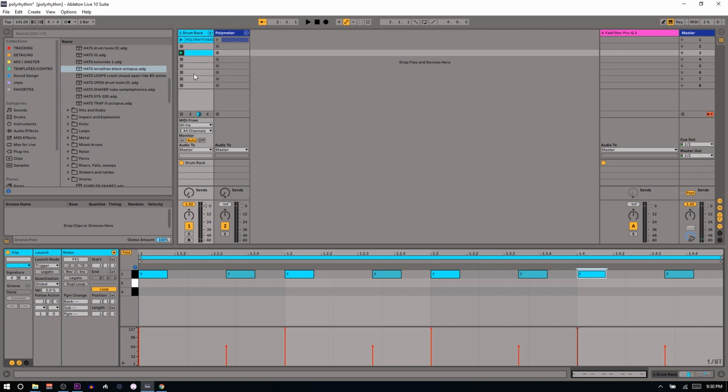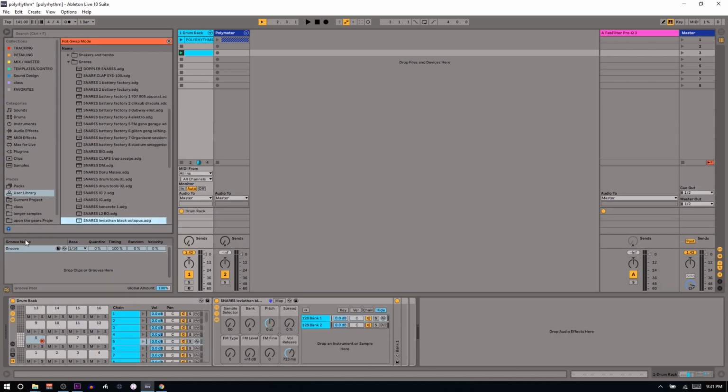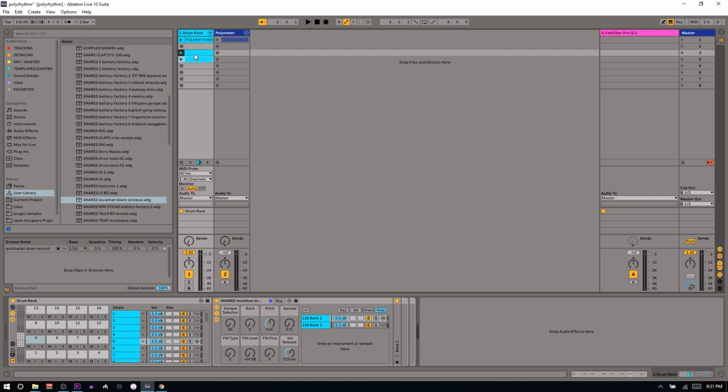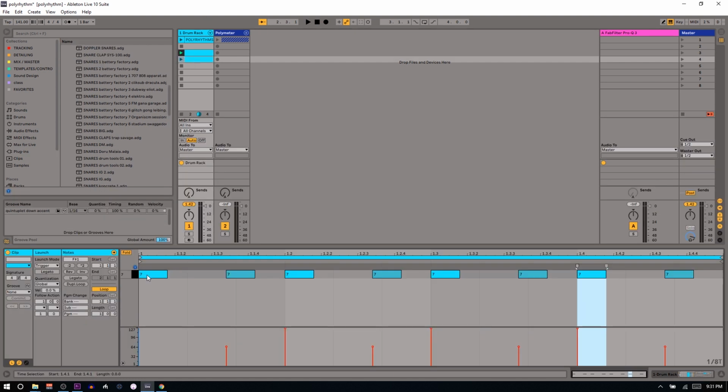Now, to make a groove out of this, you just drag it onto the groove pool, and bam, you have this. So I would call this quintuplet down accent, and the reason I call it down accent is because a lot of swing, like classic swing music type swing, actually accents the upbeat, right?